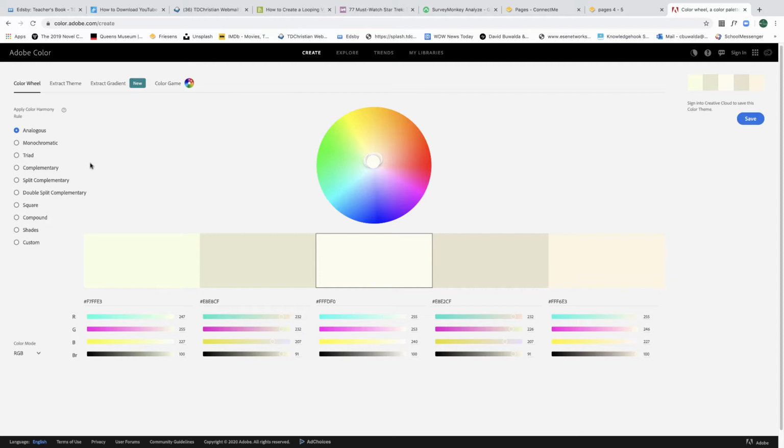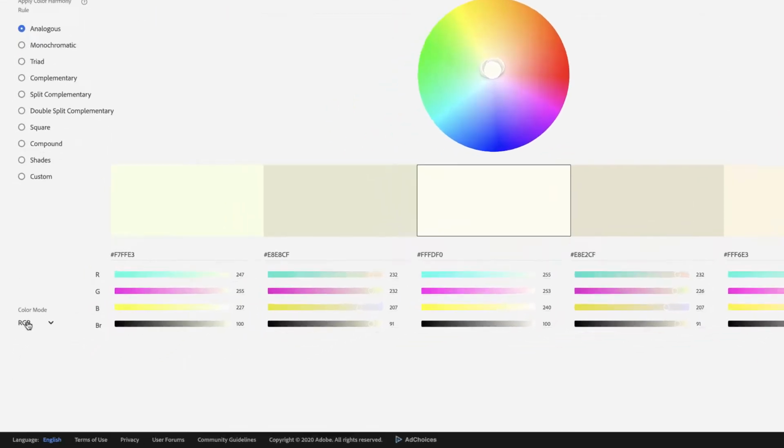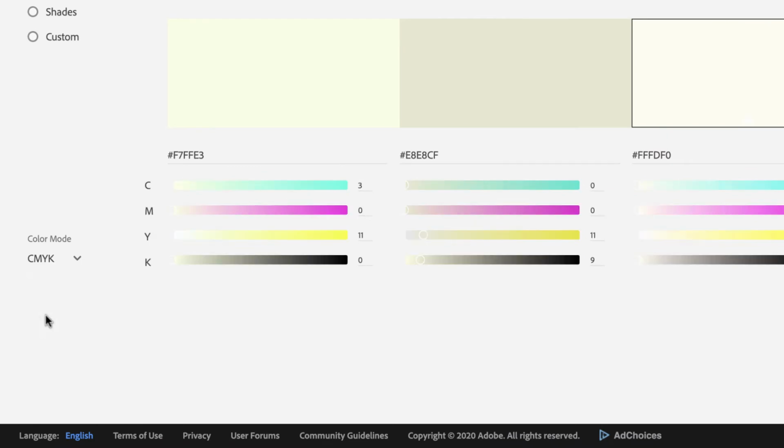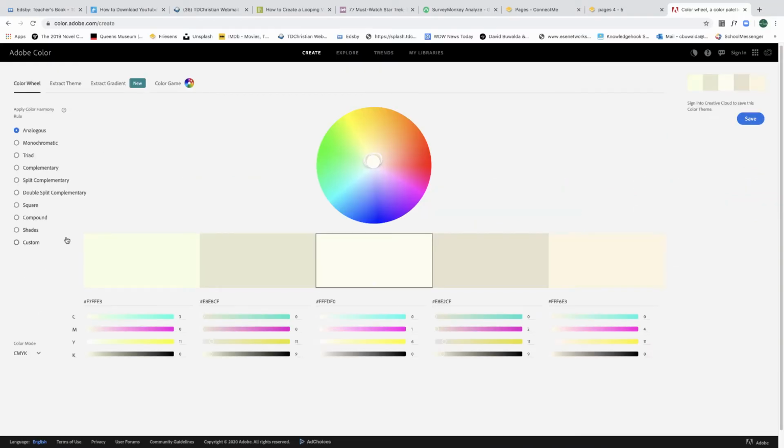Now the first thing I want you to remember is that we're working in CMYK mode, because our yearbook is being printed. So I'm going to change the color mode here to CMYK. And you can see that with CMYK, every color, like cyan, magenta, yellow, and black, has a percentage here, and you use those exact numbers to get any type of color.